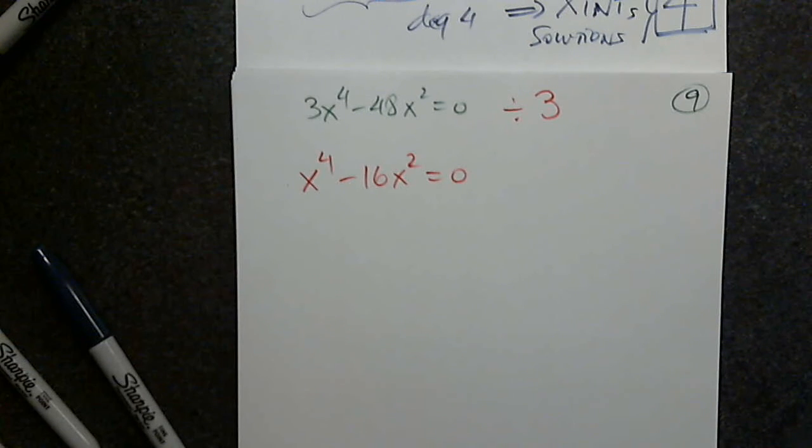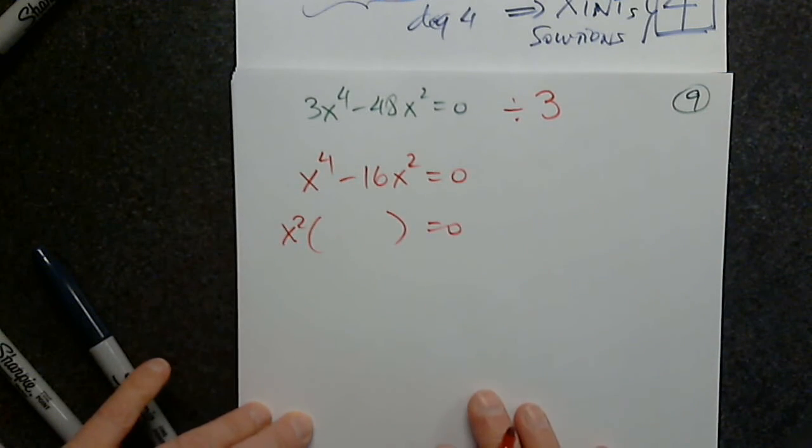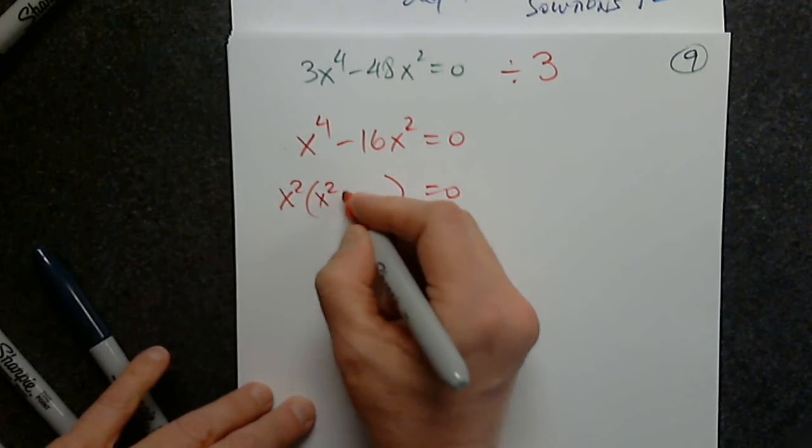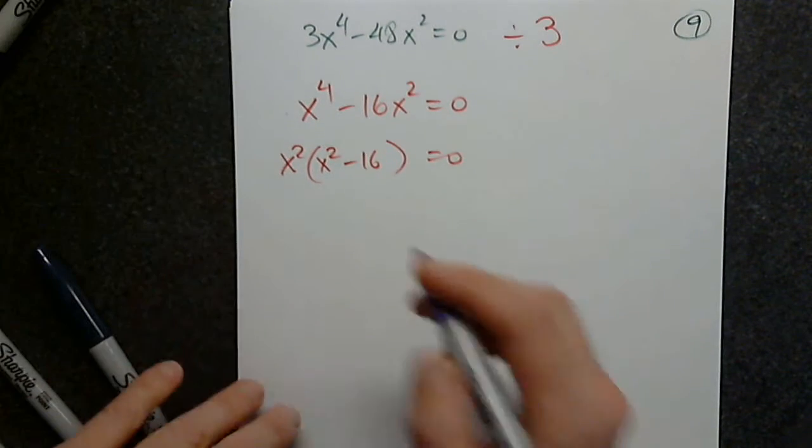It's a binomial. It's in descending order. Greatest common factor that I cannot get rid of. X squared. Very good. Awesome. What is left in parentheses? X squared minus 16. Now I'm looking at x squared minus 16. Can I factor that? Yes. Special product. I hope for a special product. Minus 4x plus 4. Perfect.